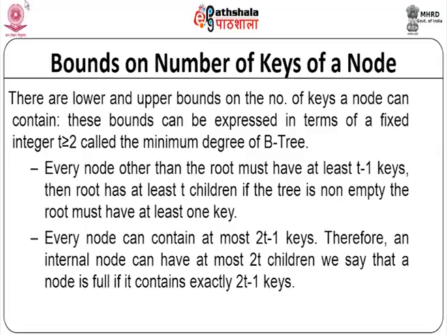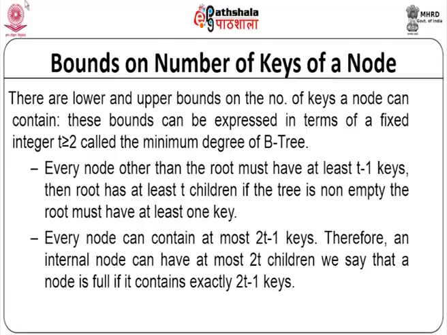Again, I will just repeat. Let us take the case of a 10-way tree. We have 4-way tree, 3-way tree. So, when we have a 10-way tree, let us assume t is equal to 5. If it is 10-way, that means up to 10 children. So, t is equal to 5 basically. That is what we are trying to say. So, it is between 5 and 10. Why is this necessary? So that we ensure that the tree is as shallow as possible.